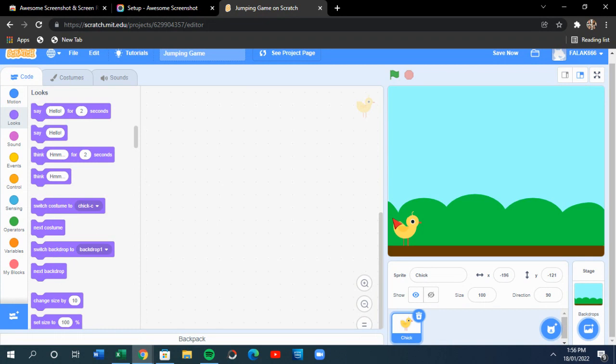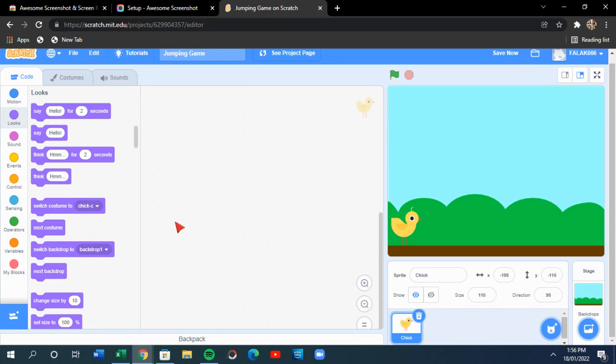Perfect. Now I need to change the size of my chick. I'll change it to 75, but that's too small. Let's keep it at 150. No, that's too big. Keep it at 110. Okay, I think this is perfect, right? And I'm going to place it up here.